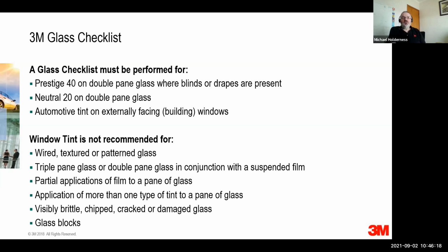It was probably the middle of the year, and they knew come Christmas time that building was going to be demolished and replaced with a new building, but they needed to protect the students in the building until the end of the year. So they put a film on those windows, in this case a security film, just to protect the glass so that it didn't break and fall out. Yes, they were cracked, but they were concerned that the movement in the building would rain glass down on the students. So the only time I've ever come across that being a valid thing to do was in that case.